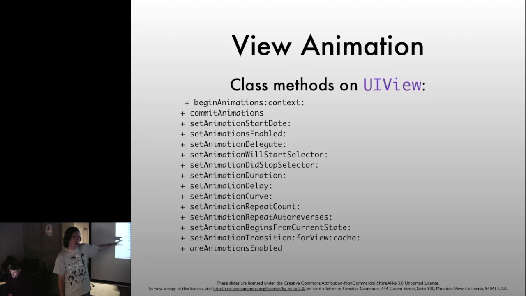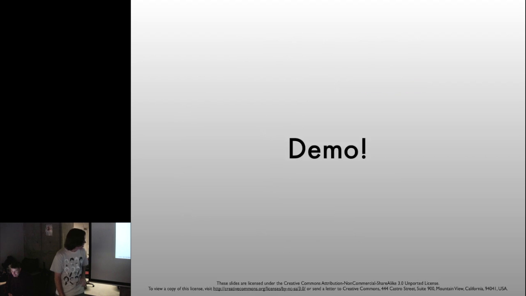The animation curve will determine how fast it moves relative to the time of the animation. So if you want it to start really fast and then end really slow, there's a curve for that. If you want it to start slow and speed up as it goes, or start slow, be fast, and then slow at the end, like a sine curve, there's a curve for that. This is hard to explain with just listing all these functions because there's a lot. So hopefully the demo will make this a lot clearer.